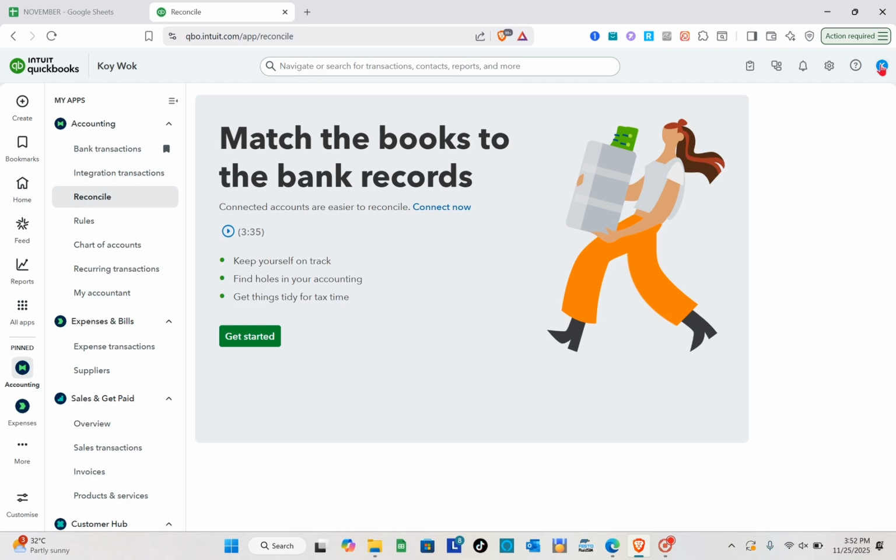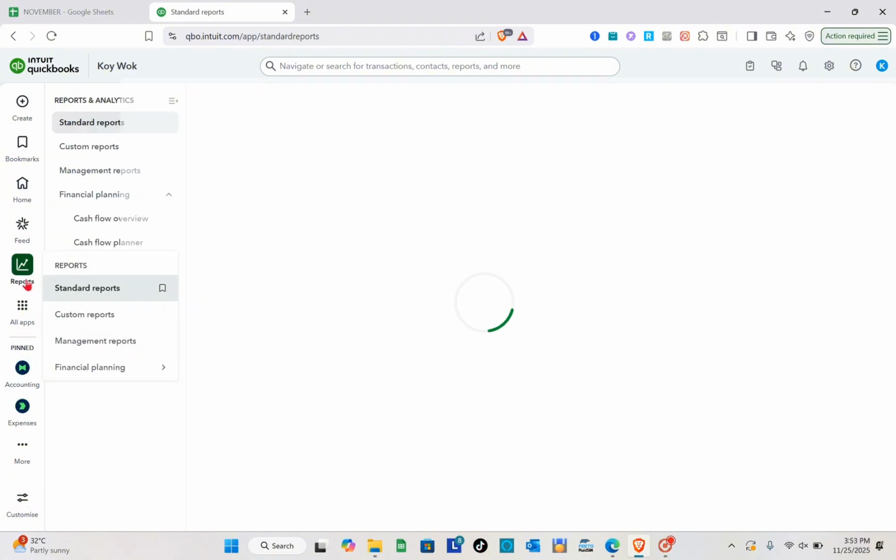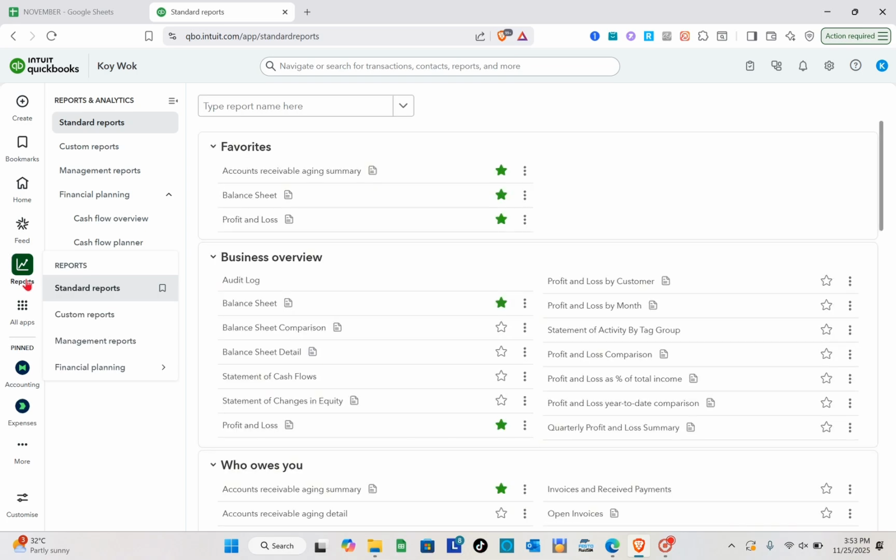Okay, so after that is running the church reports. So how can you run the church reports? You just have to tap again on the reports option that you can find here, and then tap on the statement of activity, profit and loss by class, or the statement of financial position, the donor contribution summary, and the budget versus the actual.